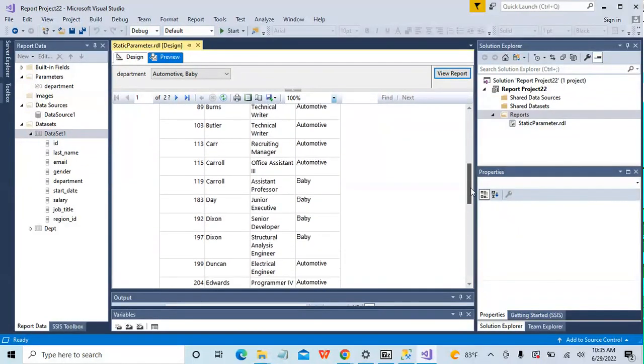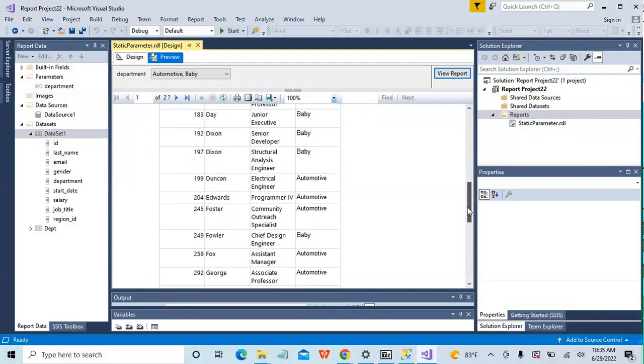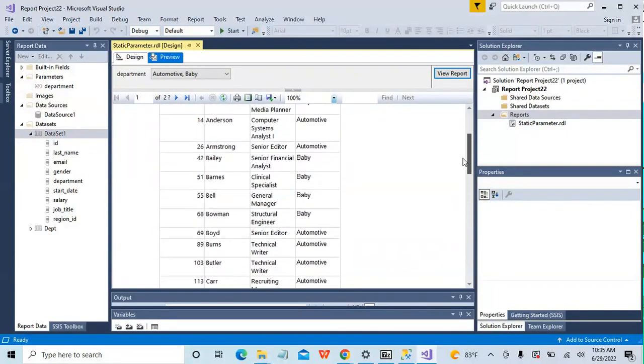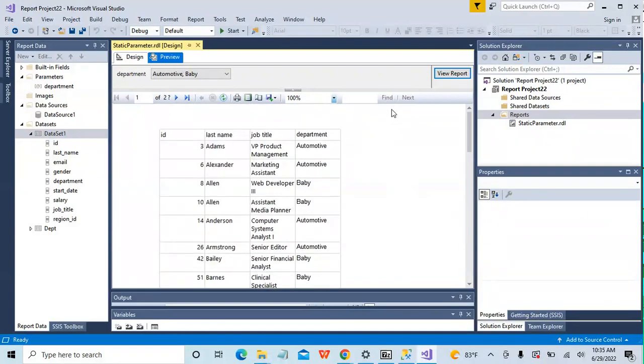Yeah, I probably should have created a report to show you how to do the single valued, the multi valued, and the static value parameter. But nonetheless, we got there, and you see how it's done.